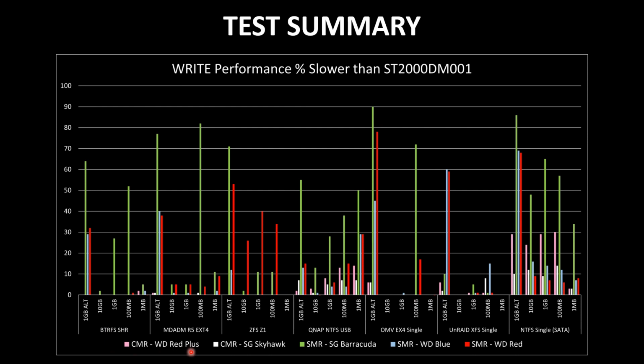And then we have this broken down by hard drive. CMR WD Red Plus is pink, CMR Seagate Skyhawk is white, green is SMR Seagate Barracuda, light blue is SMR WD Blue, and red is SMR WD Red. And you have each of the different tests here: BTRFS as SHR1, MDADM RAID 5 EXT4, ZFS RAID Z1, QNAP TR004 DAS unit connected over USB and Windows NTFS, and then Open Media Vault EXT4 single disk, UnRAID XFS single disk, and NTFS single disk over SATA.